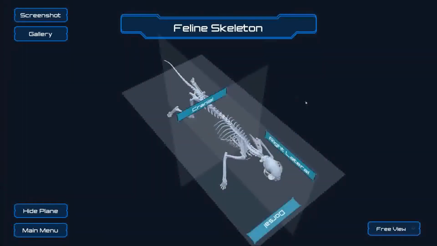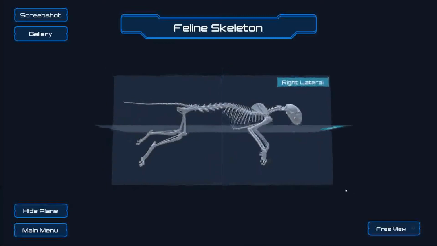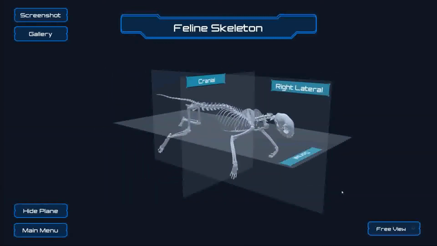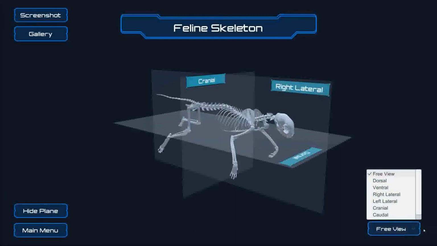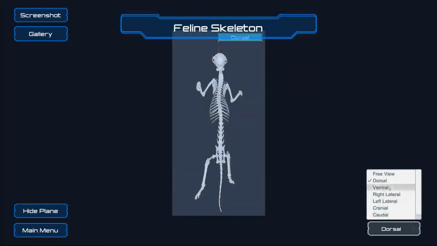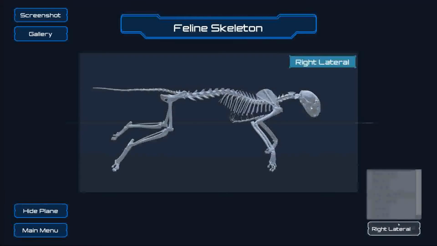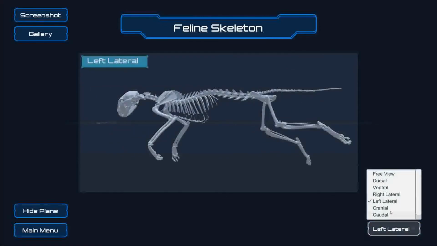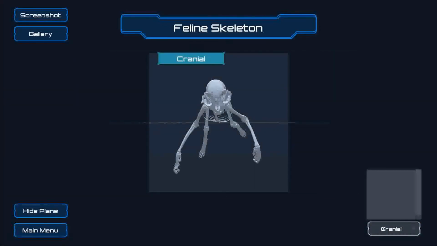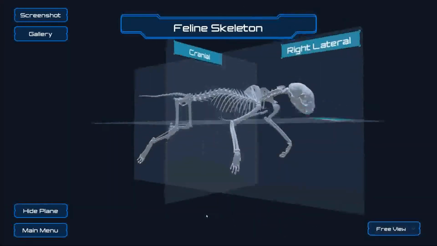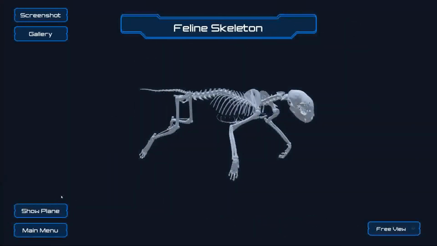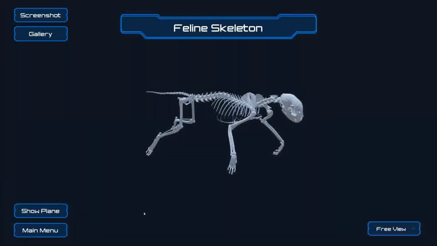And as you notice, there are three different planes, and what they correspond to is the regions where parts of the skeleton are. From this bottom right drop down, you can select it and you can see all the different camera perspectives based on where the camera is facing into the skeleton. Once you're happy with that, you can hide your planes in case it's too distracting for you.